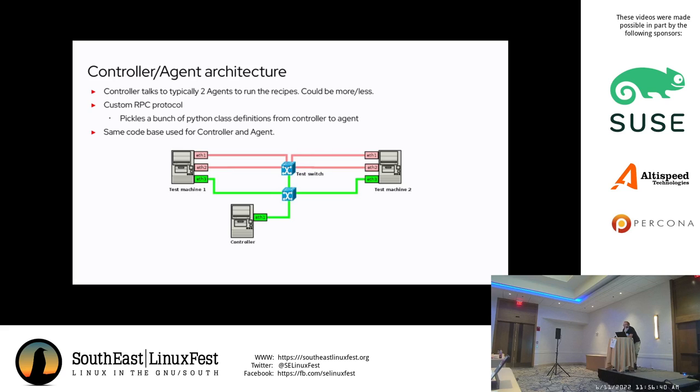It just pickles. Does anybody know what pickling is when I say that? Okay, so it's Python's built-in serialization mechanism. You can take a Python object and pickle it and it will put it in a binary format and let you use it for saving it to files, sending it over a network, and then on the other end you unpickle it. It's not like JSON or anything. It's got its limitations, but it works well for stuff like this. And actually, we'll see another use case for it that's somewhat newer to LNST.